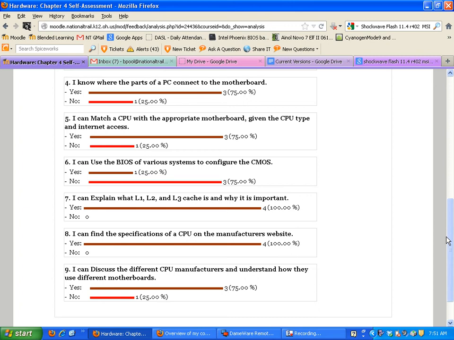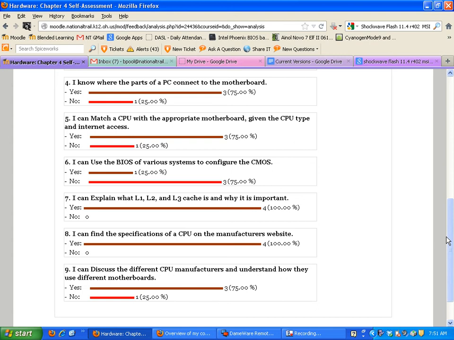I can explain what L1, L2, and L3 cache is and why it's important. Why is it important? I just said it, Mr. Joel King. It helps the speed. Okay, it helps the speed of the entire system. Not that there isn't memory available, but if the memory's available right here on the chip, and it avoids that motherboard bottleneck, and this kind of memory is faster on top of that, then the whole system goes faster. So just because it's 3.2 gigahertz isn't always the big thing. If it's 3.2 gigahertz with no cache, it would suck. If it's 3.2 gigahertz with tons of cache, it would be way better.